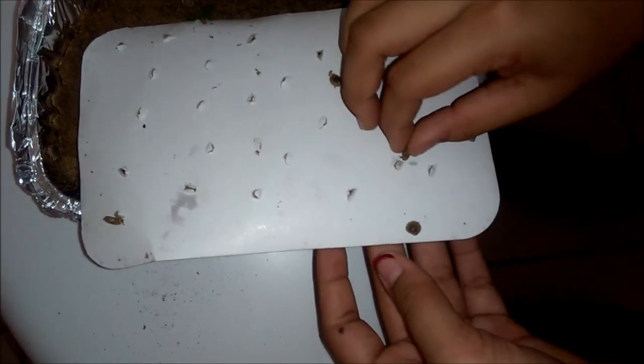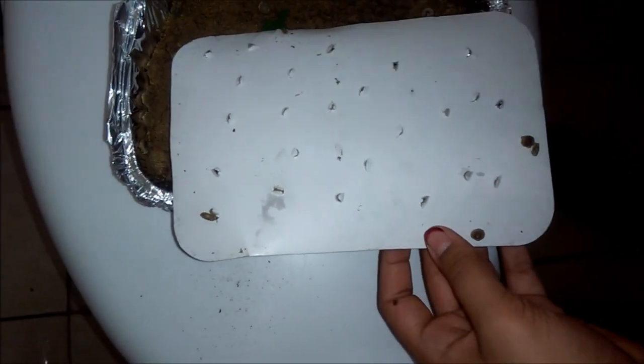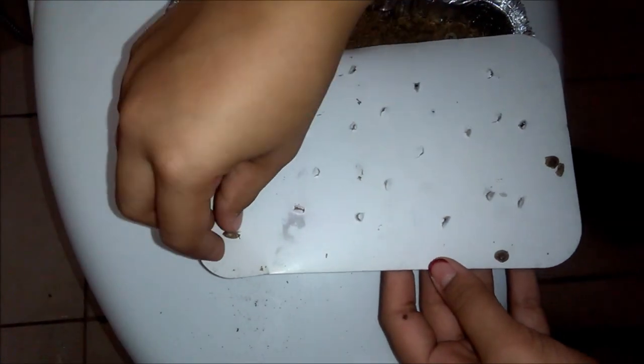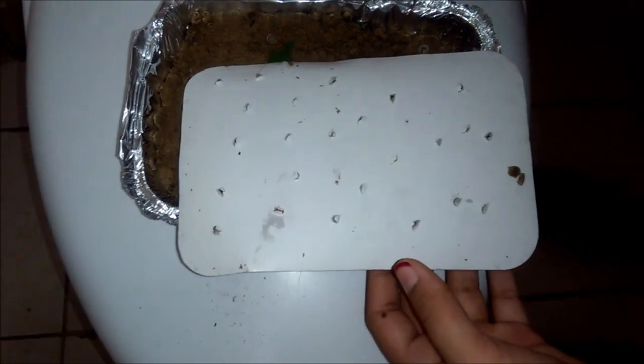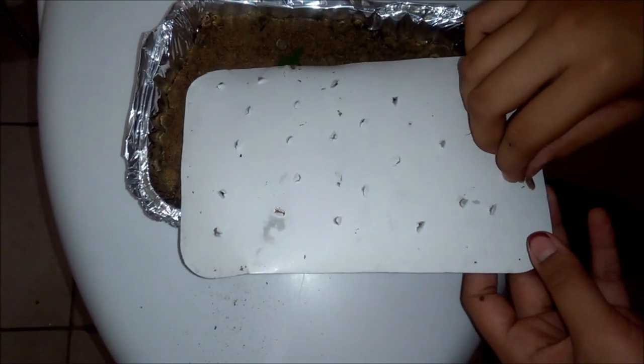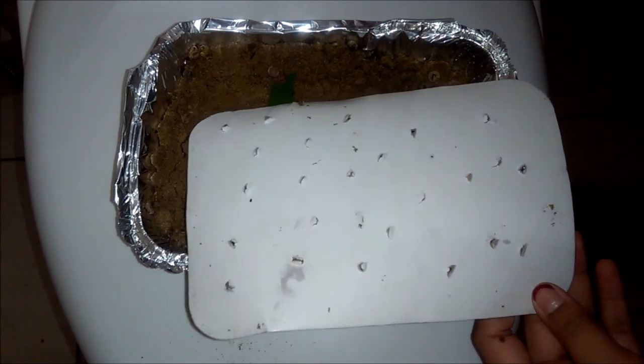And then now I picked them up and put them somewhere else because I need to actually check the sand if there's any dirt or something so I can put them in their new setup. Actually, they were so adorable, I'm not lying. They were so adorable. And they're still adorable.